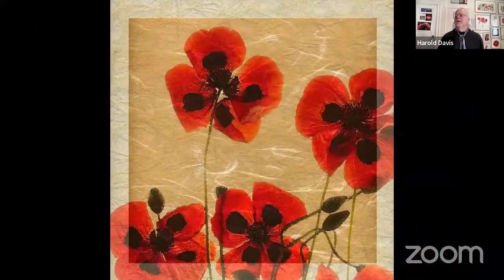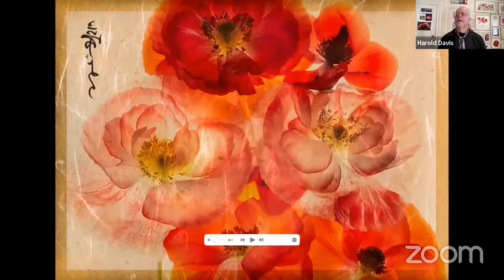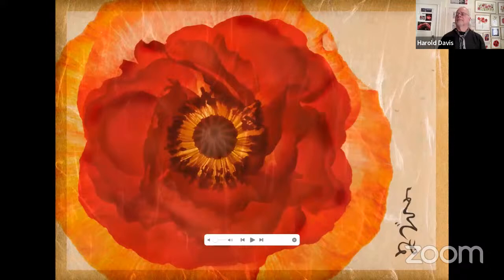What you can do is easily put an image that's been created on white onto almost any background you like. Here, my poppies that I showed a little earlier are placed on a scanned washi image made from scanned paper. A local art supply store is a good place to find paper you can scan for this kind of usage.